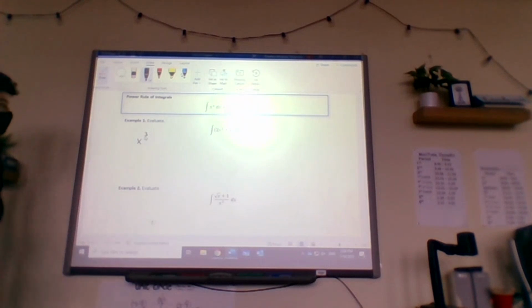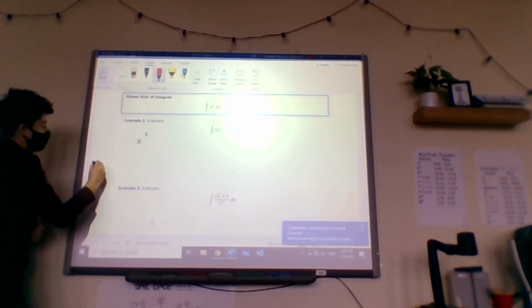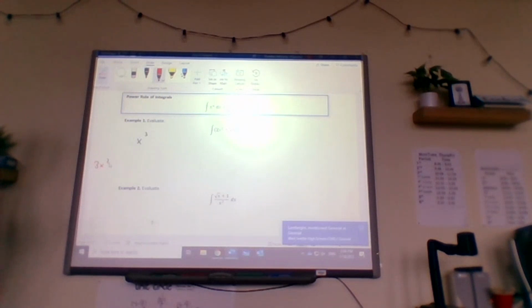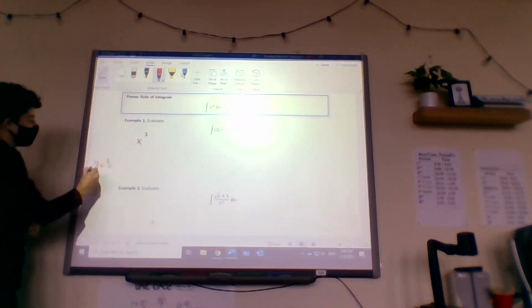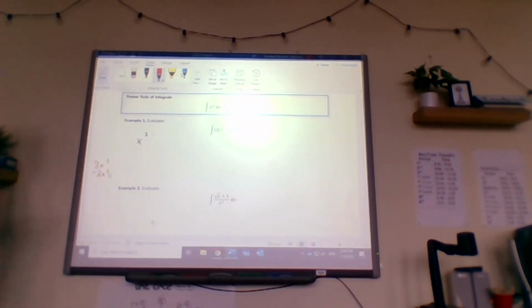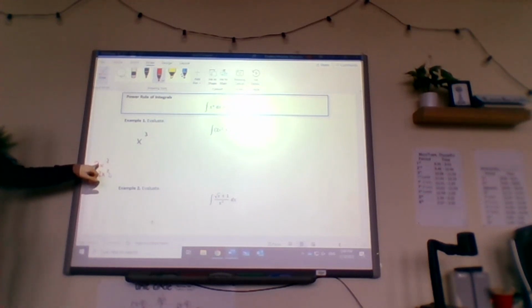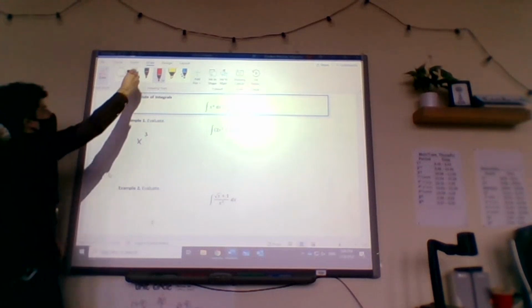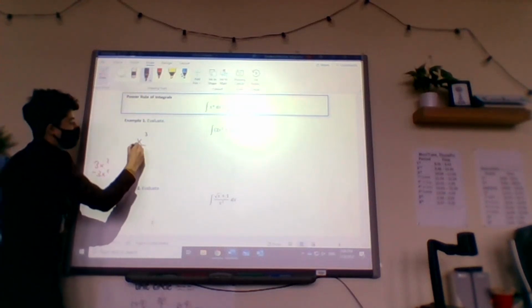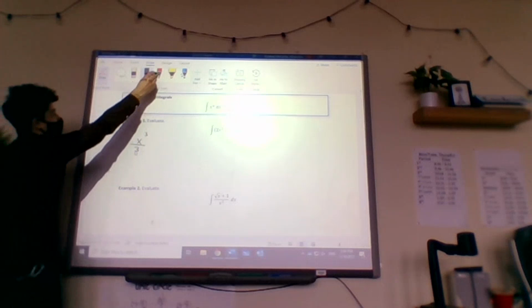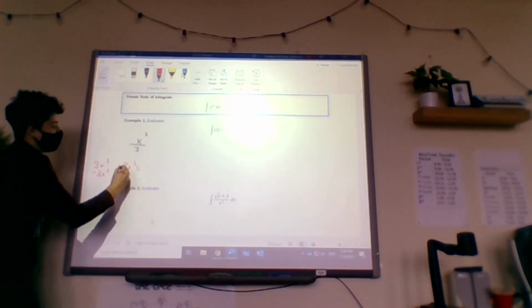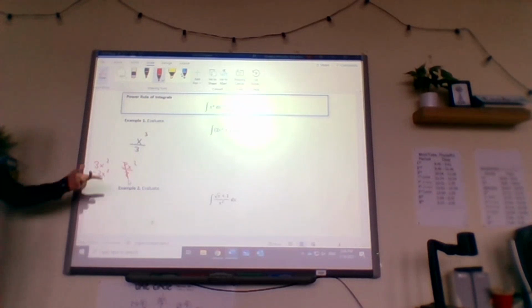Except if I just keep it x cubed, then the derivative of x cubed would be 3x squared. Negative x cubed? No, that would make it negative 3x squared. Wouldn't it be over 1/2? Okay, so we don't want this 3, so we would like to cancel it somehow. So if I don't want that 3, then it should be over 3. Now if I take the derivative of this, watch what happens. I get 3x squared over 3. This piece is out.